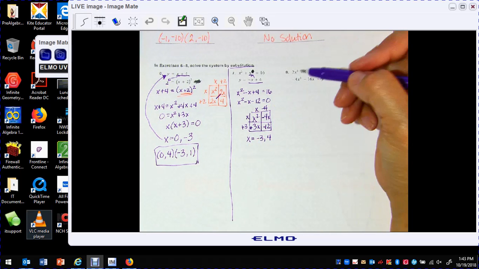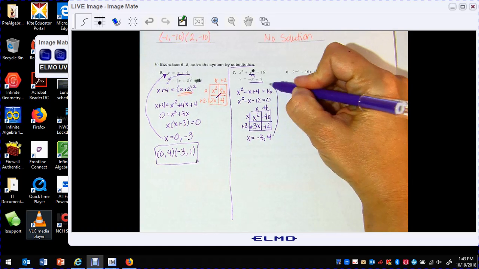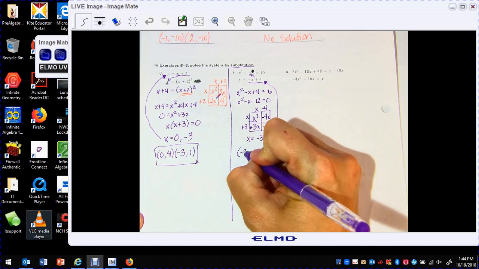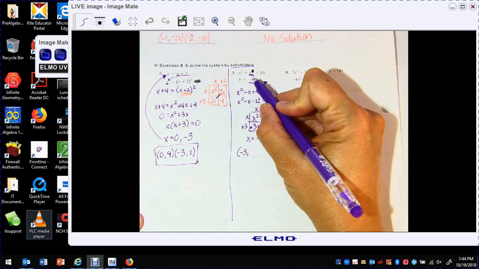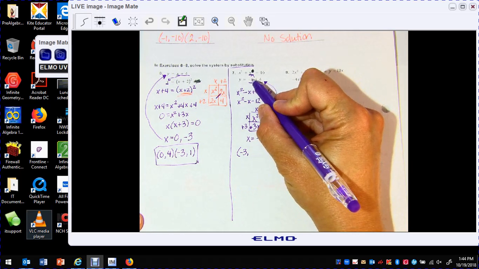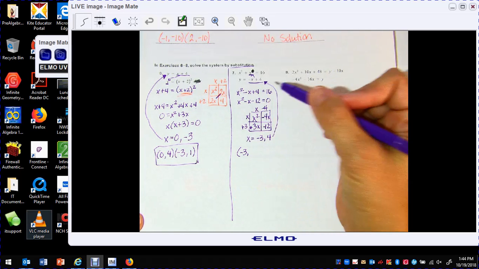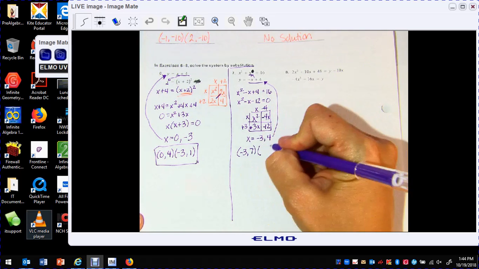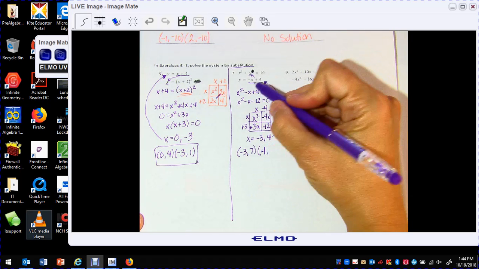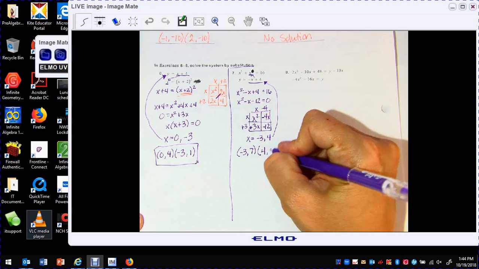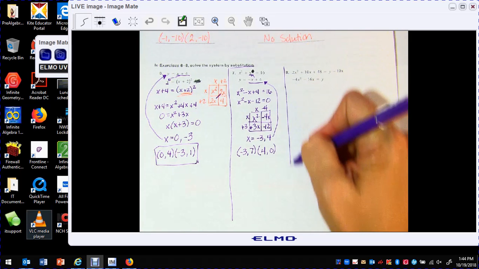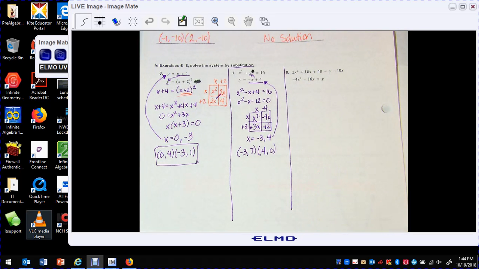And then I'm going to substitute this stuff into the linear equation just because it's easiest. So if x is negative 3, I have a negative 3, okay? Because you're just plugging in for x, so that negative is already there. So that gives me a positive 3 plus 4 is going to give me a 7. And then I'm going to plug in the 4 for x. Negative 4 plus 4 is 0. Okay? Use your calculator, check it. I will tell you this particular one does check out. It's all good. But make sure you agree.